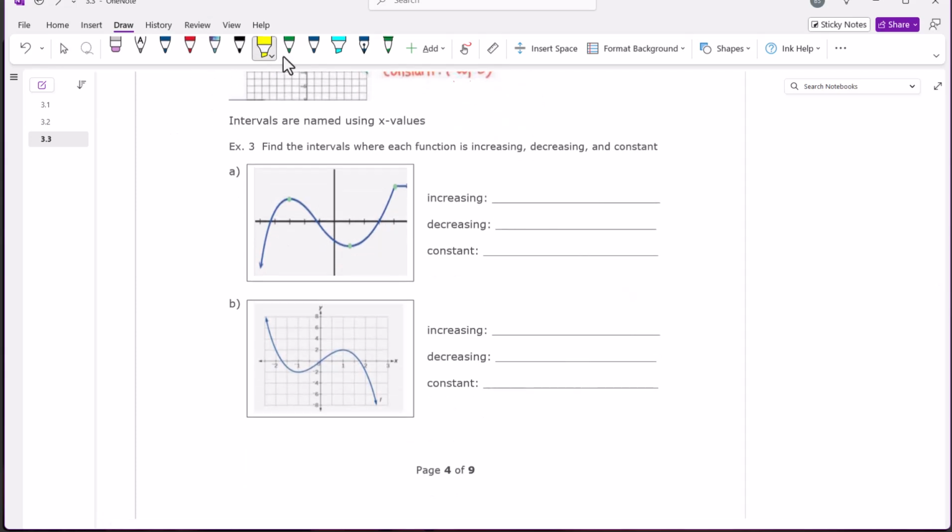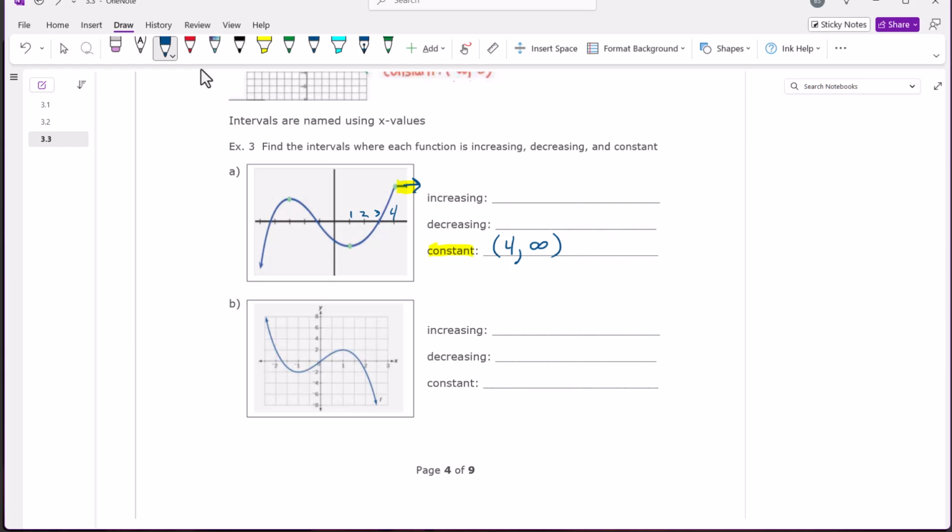So this one, first of all, constant would be this piece right there. And again, just look at your x values, 1, 2, 3, 4. So it looks like starting at 4, you're going to be constant. And then this graph goes on forever. You assume it goes on forever.